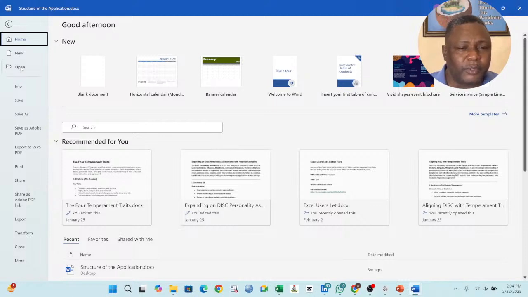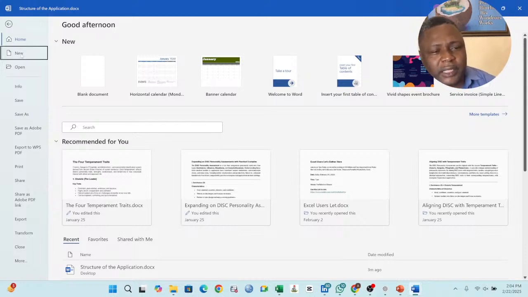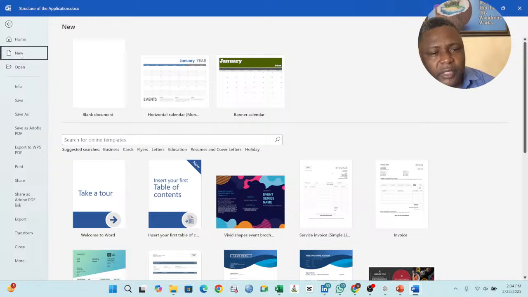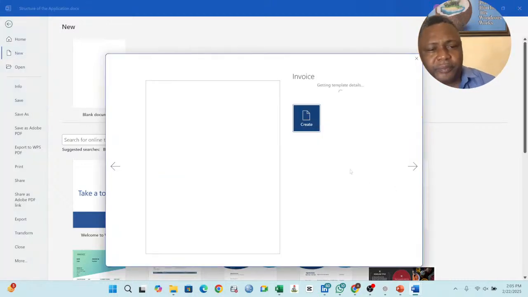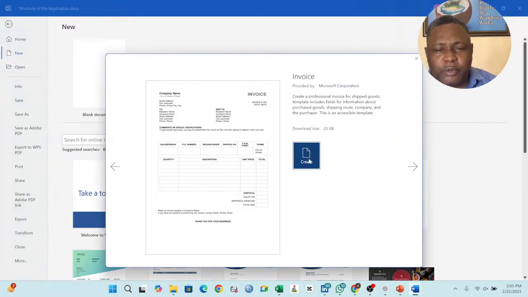Then you have option to open, you have option to create new. All these are in the Backstage. So now, let's say you are trying to create a new document using a template, and the document is an invoice, for instance. So you can easily click Invoice, and then you will now select Create.